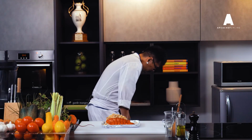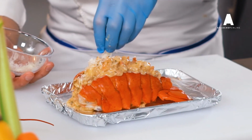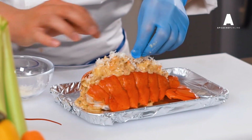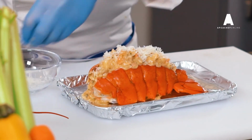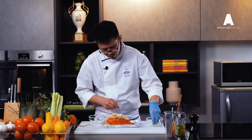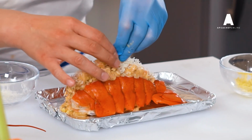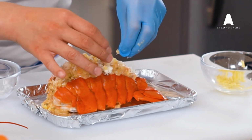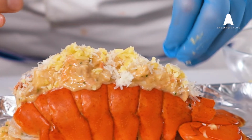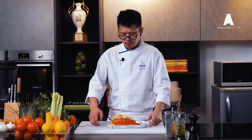Okay, so with the final layer being the cheese, just put it on the top. Try not to let it touch the shell, as it will burn. So just put it on the top very nicely like that, as well as some cheddar. So now you have assembled your Thermidor fully. As you can see here, it looks really grand.